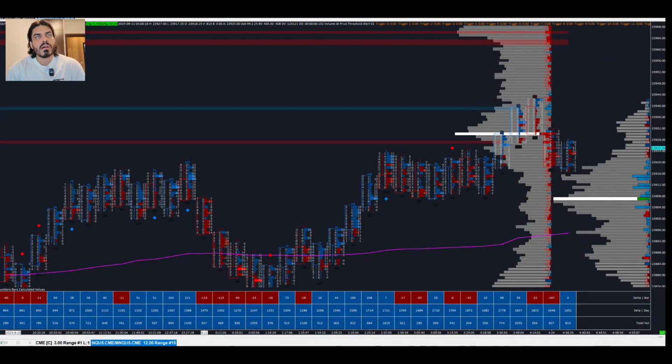Alrighty people, we are back on the screens here, and today what we're going to be breaking down is the footprint in its entirety. What I'm going to be looking at is a specific type of footprint, a Delta footprint here. You can see it on the screen. We'll talk about S&P and Nasdaq because there's nuances to both of them. But first and foremost, we have to understand what it is that we're looking at, how we're looking at it, what is it we're looking for, and so on.